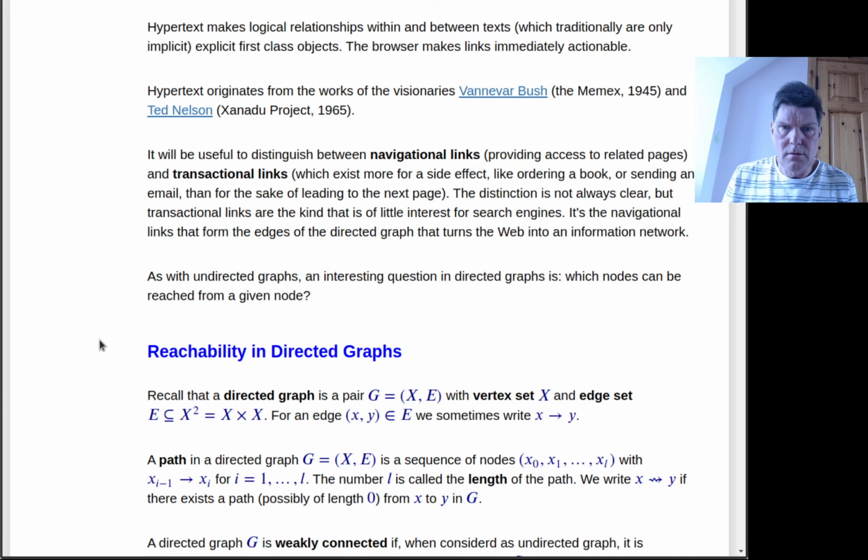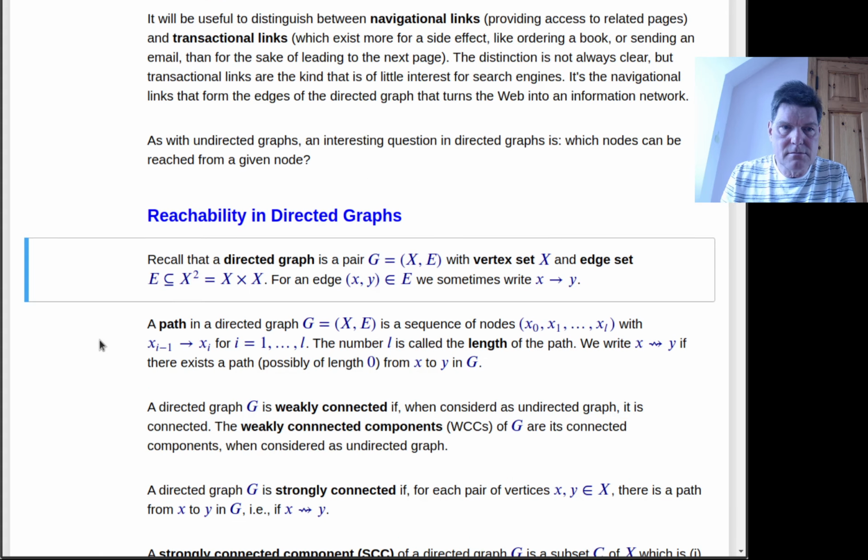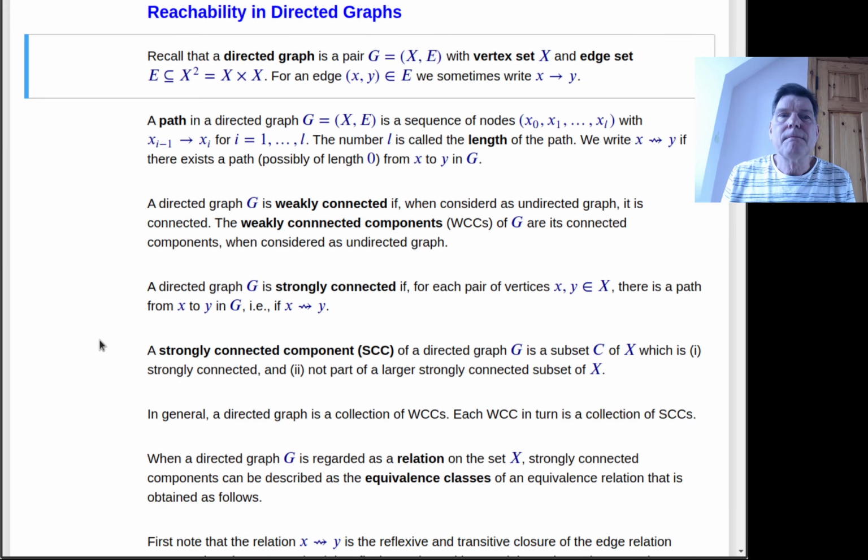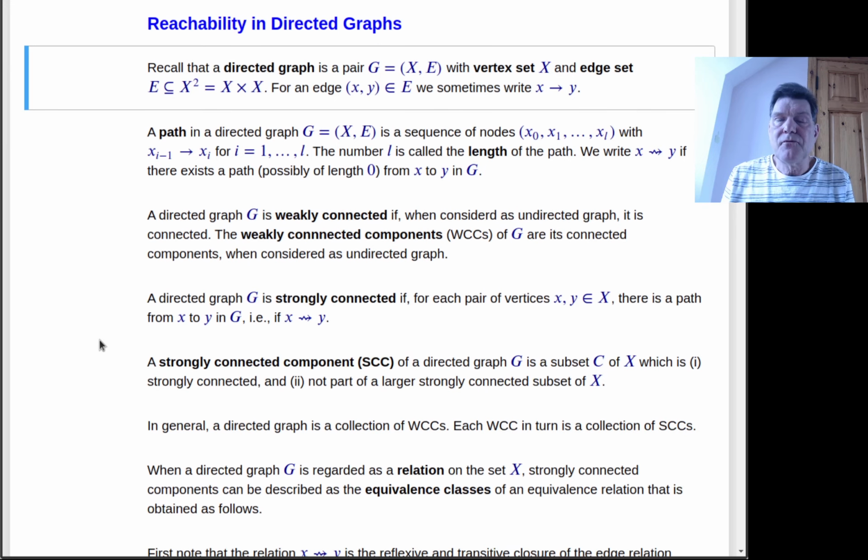So there we go, back to the theoretical side. A directed graph is a pair, a vertex set X and an edge set E, and now this time the edges are directed edges. That means they are proper pairs, an X and a Y, where X is first and Y is second.